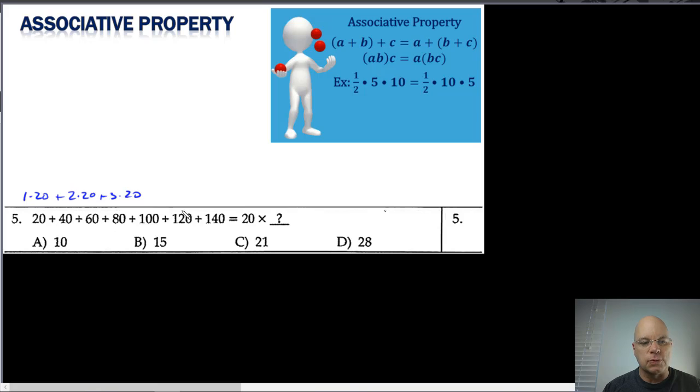And really, if I was doing this on the contest, I wouldn't feel the need to write an equivalent expression. I would just keep track of how many 20s I have. I have 1 and 2 more and 3 more and 4 and 5 and 6 and 7, for a total of 13, 18, 22, 25, 27, 28 20s.